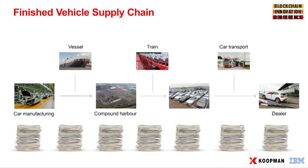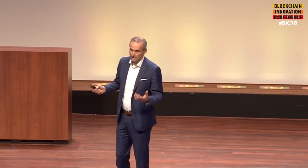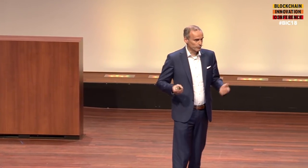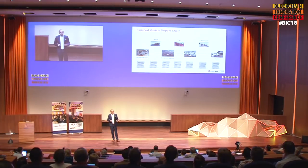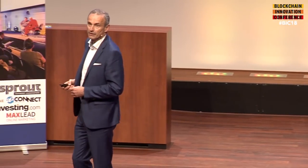Cars are manufactured in plants and then transported to the destination — to dealers. In that transport process, cars go on ships, cars finish in a harbour. This is a picture of our harbour location in Amsterdam where we store 20,000 vehicles. From there they are sometimes upgraded — new tyres, software improvements — then transported to another compound, say from Amsterdam to Munich, where they are distributed to the dealer. Sometimes by train, sometimes by truck. There are a lot of stages in the process that involve handovers.